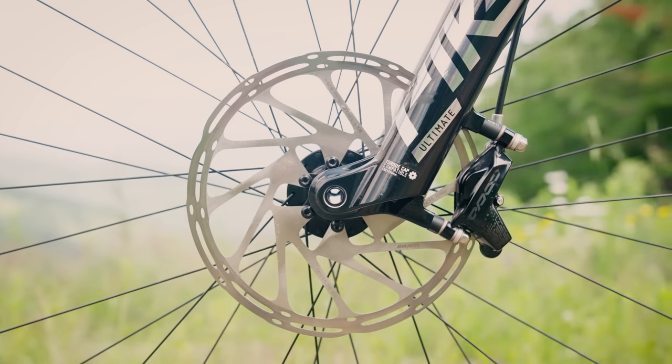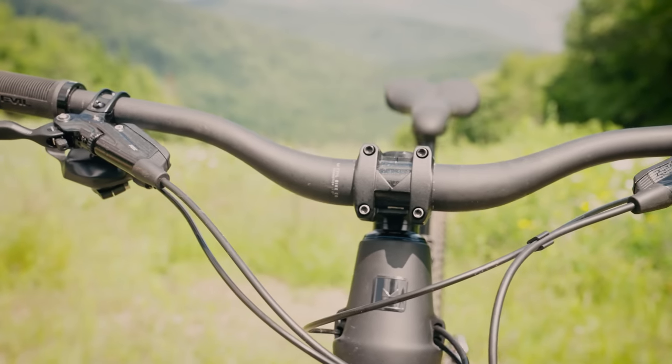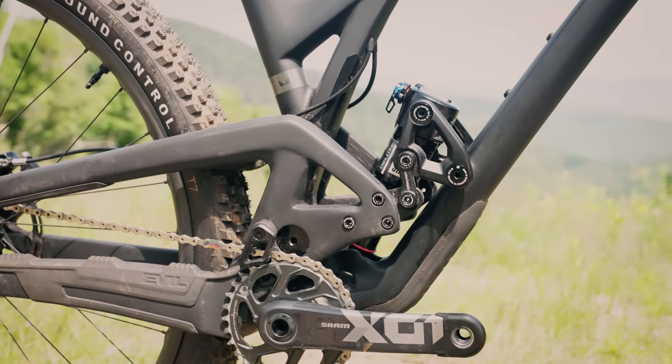On the specific test bike's components: it came with Code RSC brakes and a 200mm rotor up front — geared toward longer alpine descents where you're on the brakes, not an XC race build trying to shave every gram. The Evil handlebars had a funny sweep with a bend that felt really early and very upright — listed as 8.5 degrees of rise but felt more like 10 degrees. They just didn't work. The RockShox Super Deluxe rear shock also had an issue out of the box — something wasn't put together quite right and had a knock in the travel — but it was sorted quickly with help from a local shop and Evil dealer.